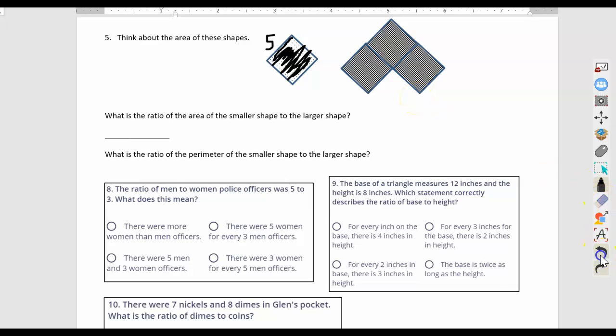Okay, perimeter is the same way. Perimeter, though, you're going to count perimeter. 1, 2, 3. Just count the perimeter around this object. Count the perimeter all the way around this object. Okay. Is this inside line, is that part of the perimeter on the outside? No, it's not. You're just counting the lines all the way around. Compare those two in a ratio and write that out.